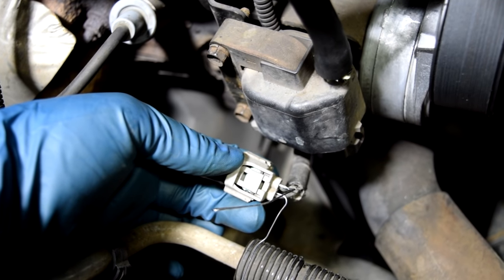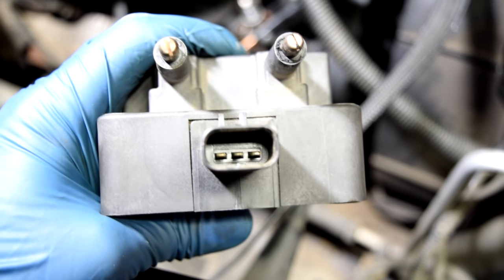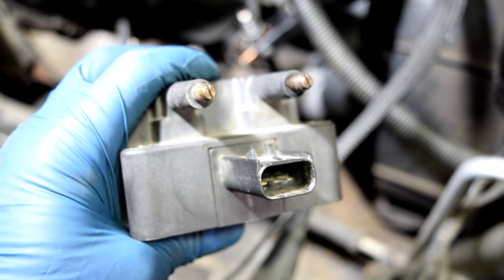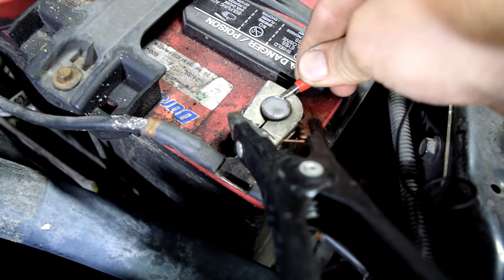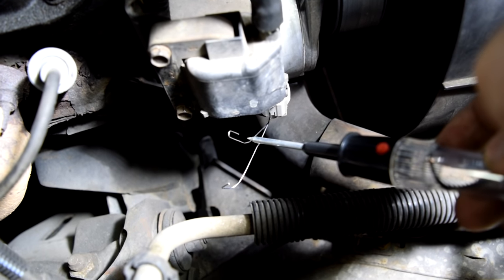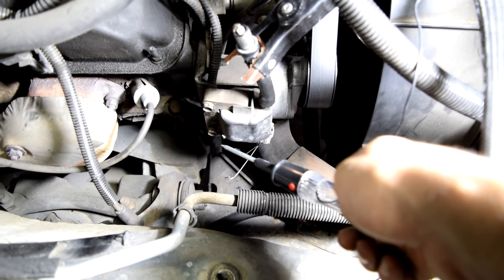So if you were doing it on this coil pack, you would have one constant and two switching signals; if it was a V6, three switching signals; if a V8, four. You could also possibly have a grounding wire — just test and make sure it's got no resistance to ground with the key in the on or cranking position, depending on your car's make and model. The best tool to use is a test light. Ground your test light and with the engine cranking, back probe the wires. The one where the test light stays on is your constant, and the other will have the test light going on and off rapidly — that's your switching signal.